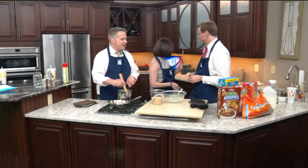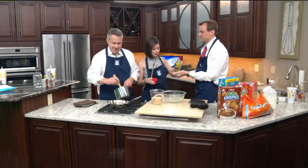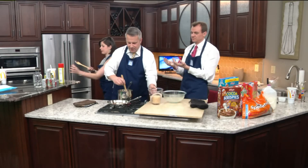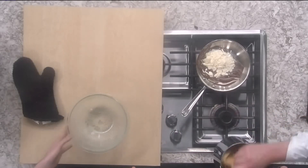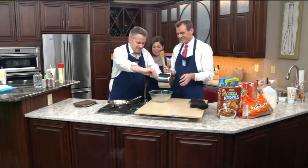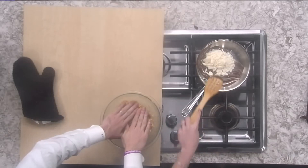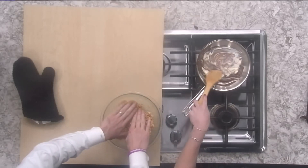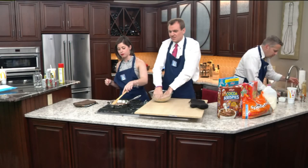Frosted mini wheats are obviously made out of wheat, right? Mini wheats. What are frosted mini spooners made out of? Spoons. I'm going to spray your hands again, John. Rice Krispies are going in — mix them up. Can you hear that sound? Mold away. So John is molding that one into a bowl now. We're going to have a chocolate version and the regular Rice Krispy fruity version with the fruity marshmallows. This one's a little bit hotter — sorry, John.